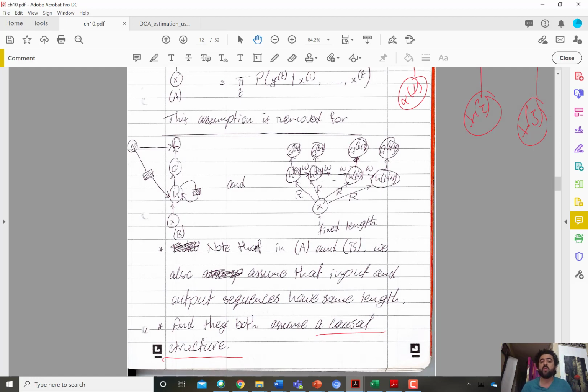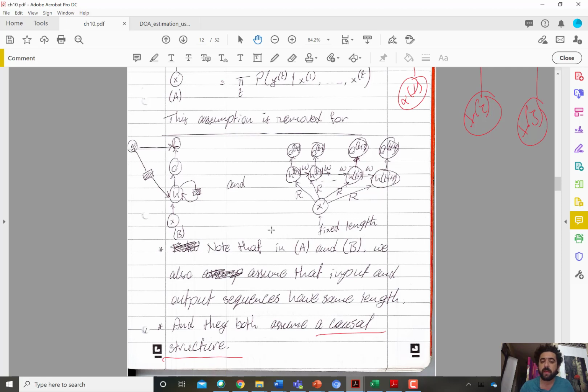Sounds good? And of course, when you reflect an assumption, if that assumption is followed even approximately by the data generating process, then that will improve your generalization performance. If it's not followed, then it will cause underfitting, right? So you will not be able to fit even the training data.